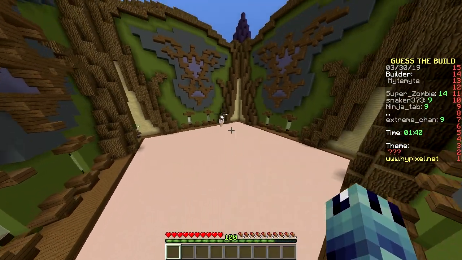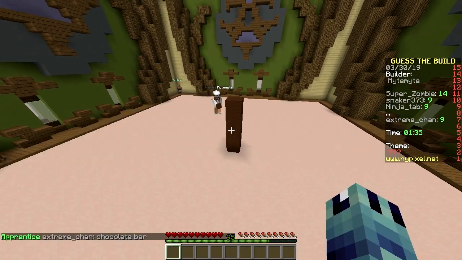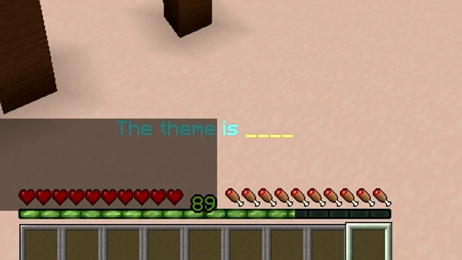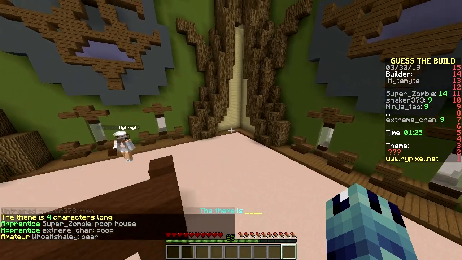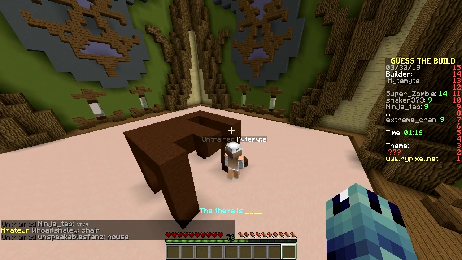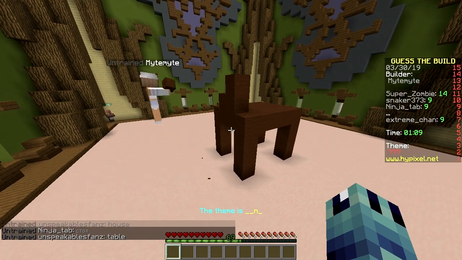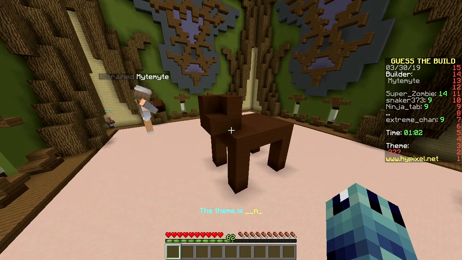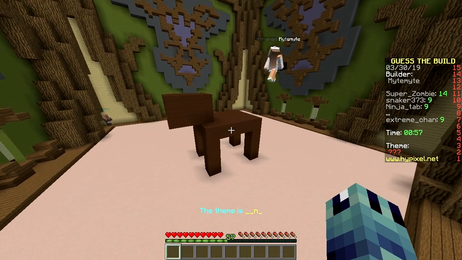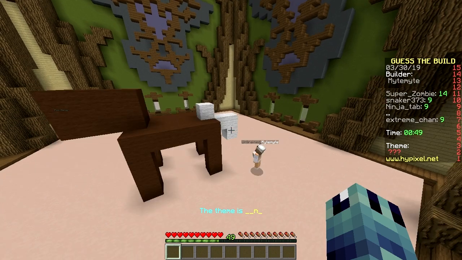Wow, this has got to be one of the slowest rounds I've ever experienced. Chocolate! Chocolate bar! Poop. House. Poop. Oh! Only four letters, huh? Table. Yeah, it's definitely table. It's an animal. Animal has four letters and has an N? Name some animals. Cow, dog, deer, sheep. It's brown though. Donkey. Only four letters. It has a tail.